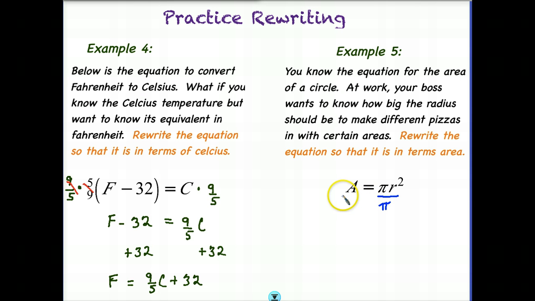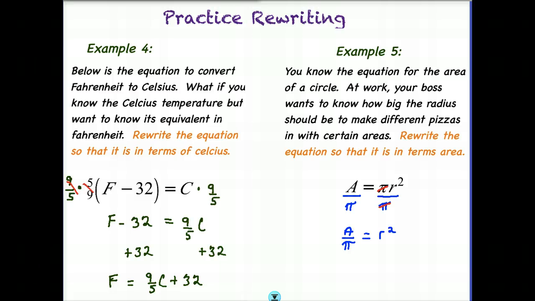So if I divide that side by pi, then I would need to divide the left side by pi. On the left side, then I'll have area divided by pi. And on the right side, I will just be left with r squared. If you'll notice, pi divided by itself, any number divided by itself, cancels out. It becomes 1, and that leaves 1r squared, which is just r squared.